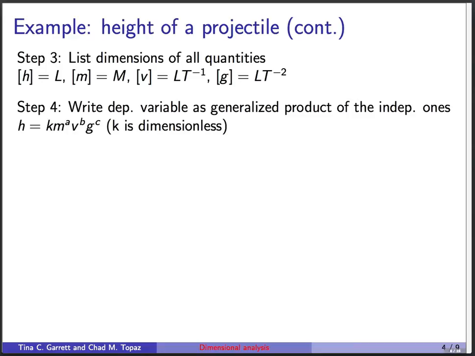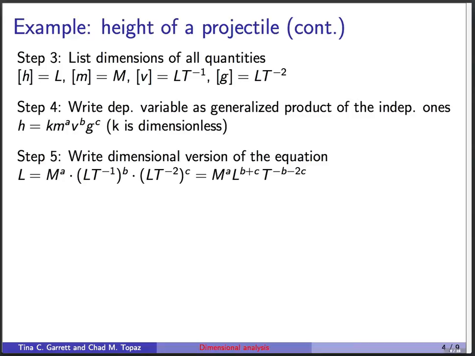So I've rewritten steps three and four here at the top of the slide, just for convenience. The new step now is step five, where we take this equation from step four and just write down the dimensions of each side. So the dimensions of the left side, h, well those are just L. The dimensions of the right side are a little more complicated. k has no dimensions, m to the a has dimensions big M to the a, v to the b has dimensions L T to the minus one, all to the b power, and g to the c has dimensions L T to the minus two, all to the c power, and we can actually just take this expression here and combine all the m's, all the L's, and all the T's, and if you do that, we get M to the a, L to the b plus c, T to the minus b minus two c. Now here's the key part.